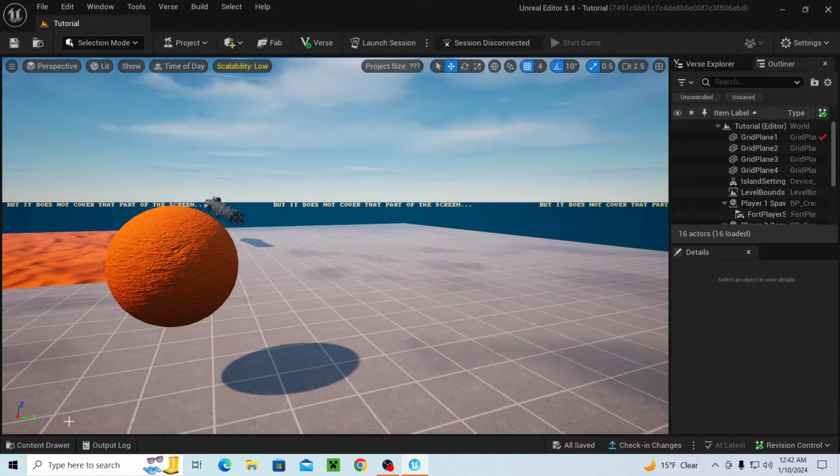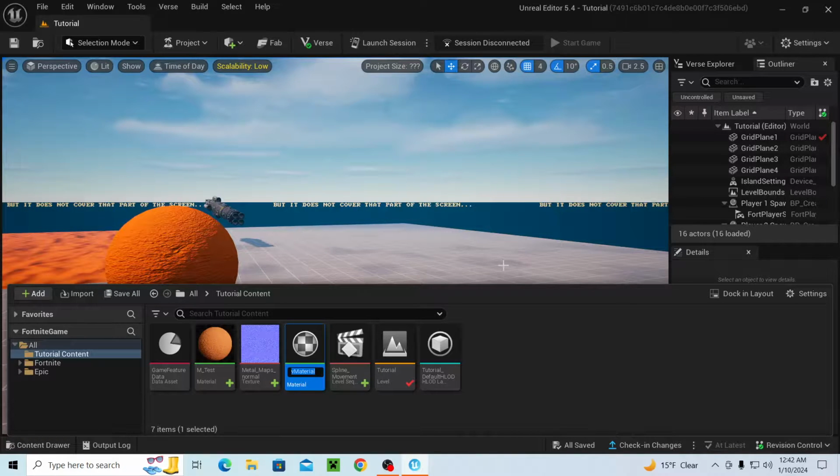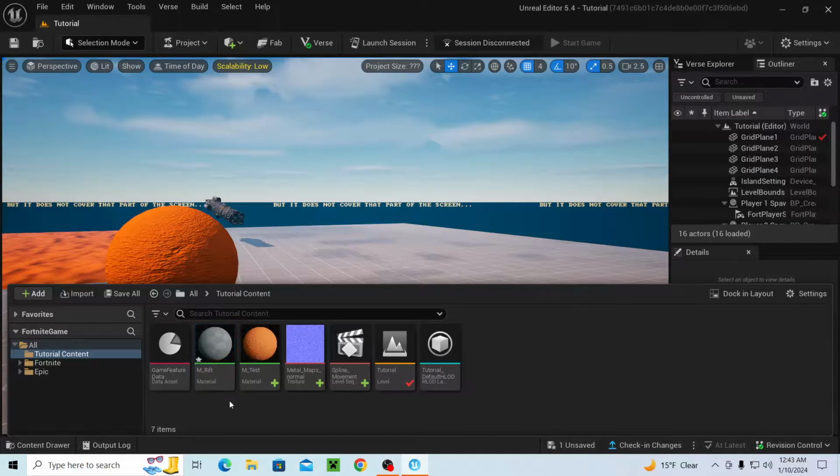today's tutorial. So the first thing I want to touch upon is I want to show you guys how to make a colored texture and how to make it look transparent. So we're going to call this, in my case, I'm going to make a rift. So we're going to call this M. I always put M in front because that stands for material, in case you guys are wondering. I'm going to do M underscore rift. So there you go. We have a brand new one.